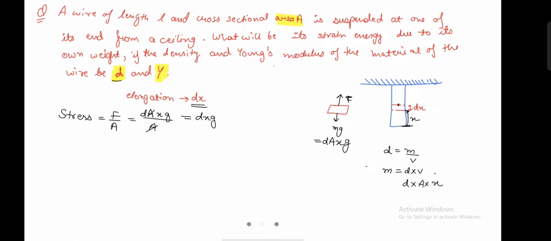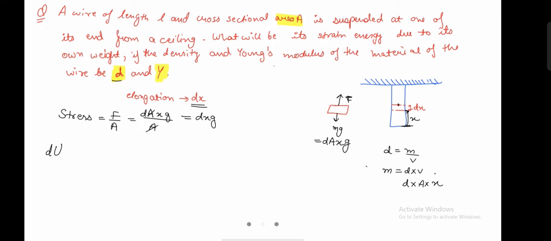Now what do we do further? We have this value as density multiplied with this distance from the lower end, that is x, and g. Okay, now in this question we need to find the strain energy, right? So how will we find this strain energy? This is nothing but the stored energy inside it, so we will use the formula for the change in energy. Why am I using this change in energy? Because we are still working with a small length, right? Later on we can integrate it to find it for the whole. Right now we are doing it for the small length dx only.